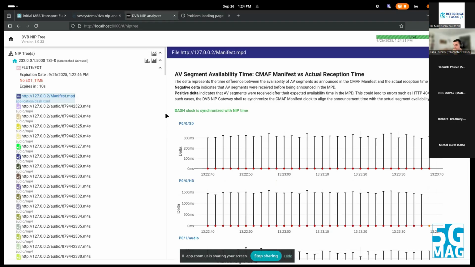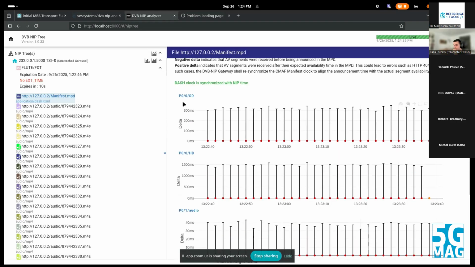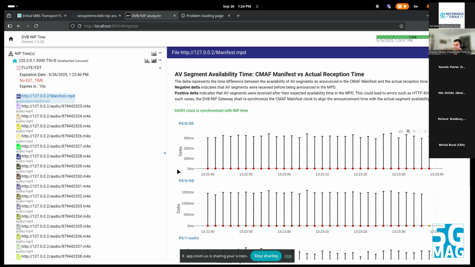For the DASH manifest, the tool is also able to verify some timings. For example, the manifest has a DASH clock that signals the availability of segments. Each dot that you see here signals the availability of a segment with a specific number.